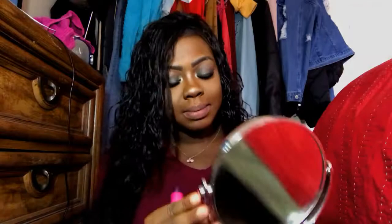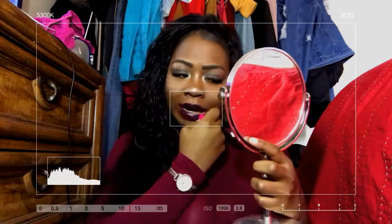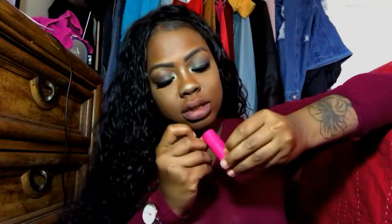That is really pigmented! I'm going to apply this — I took off my other lip product so I have nothing on my lips, no liner, nothing. Okay, this is what Crash looks like on me. I definitely love this color. Very creamy, very pigmented. I already knew I was going to like this purple because I love purple lips. It's a deeper purple and it complements my complexion — I will definitely be rocking this one.